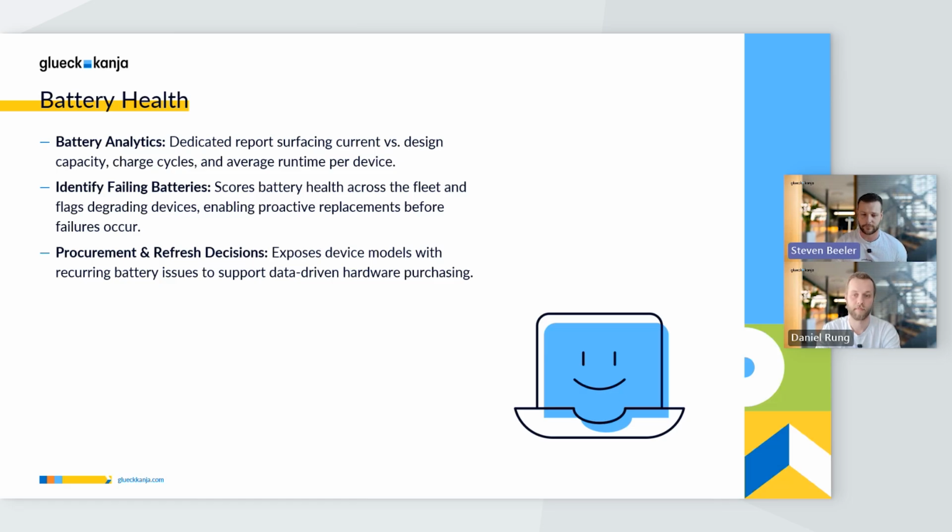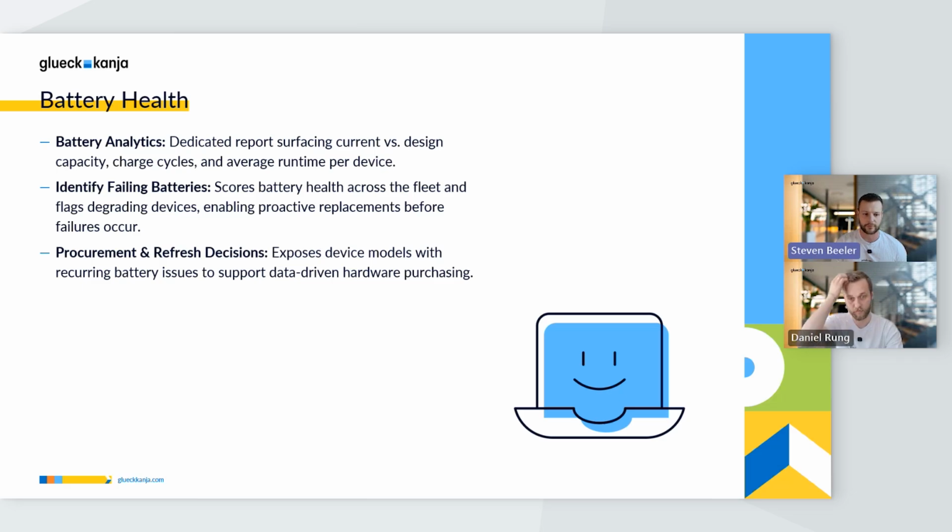And also because it's based on models, you can see what hardware models are performing well and which ones you would maybe not purchase again. This is, of course, also great to decide on what hardware you want to go forward with, and also to decide on life cycles. If you see, for instance, a device model where 90% of the batteries are bad, then you should definitely life cycle it. Or if they are still under warranty, you can still exchange the battery in warranty before it runs out.